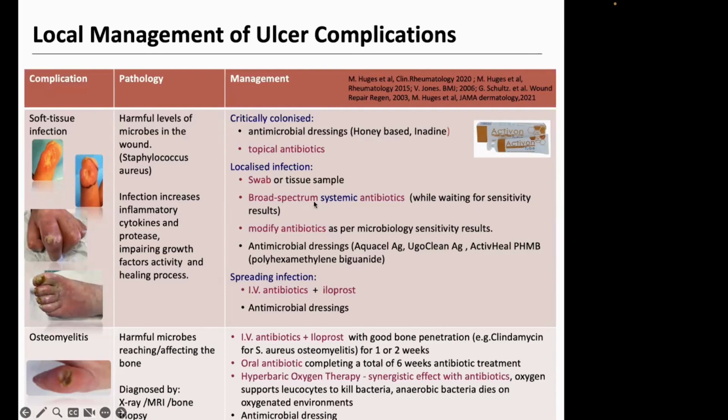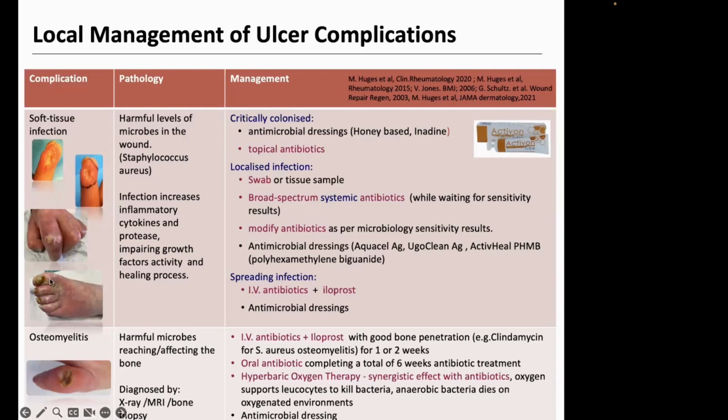the infection is just starting to get bigger, then you need to start giving antibiotics. We'll normally take a swab. We start with a broad spectrum antibiotic, which means it covers a lot of bugs. And then we go into modification of it once we have the results from the swab.